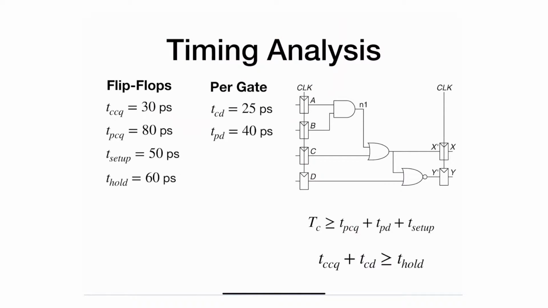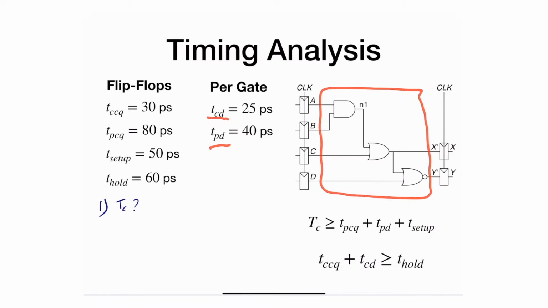So what we're after here is to compute the maximum clock frequency that this particular circuit can operate at, and we want to make sure that the whole timing constraint is satisfied. So we're going to get started with calculating the maximum frequency, figuring out the minimum clock period. In order to do this, I have the per-gate propagation delay and contamination delay. However, my combinational circuit is actually bigger than that.